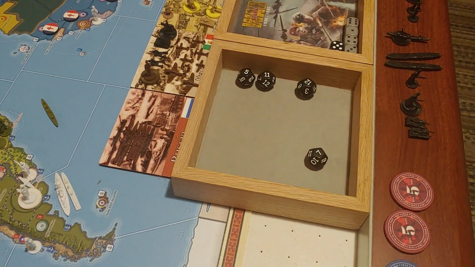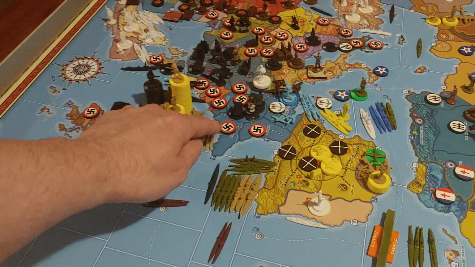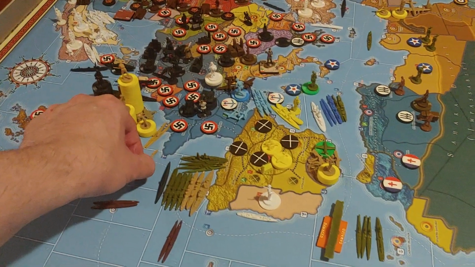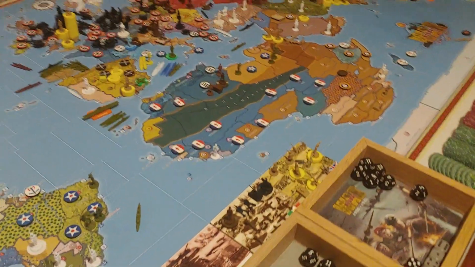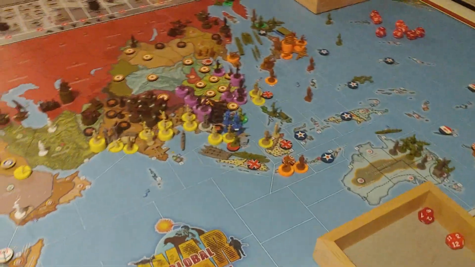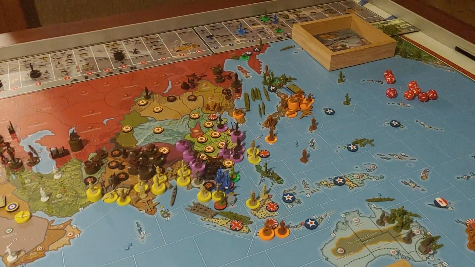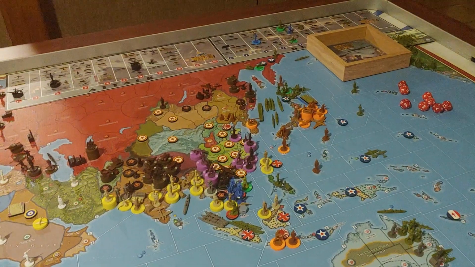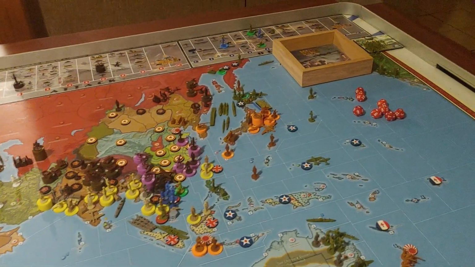And we get a 5, 11, 12, and a 7. So 1 hit. So he's going to lose 1 sub and the 2 remaining submerge. So that figures. I've been waiting, it seems like all game, to repay Fighting Irish for all his maritime air patrol sub hunting he's been doing on me. I'm specifically referring to a couple turns ago when he killed my 3 Japanese subs I just put on. So I finally get my chance, and I get 1 out of 4.